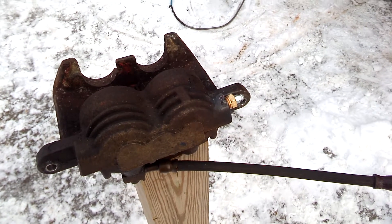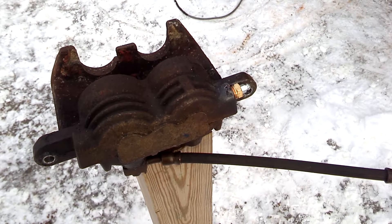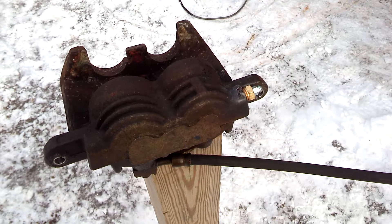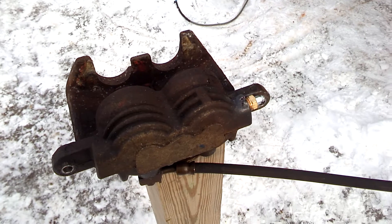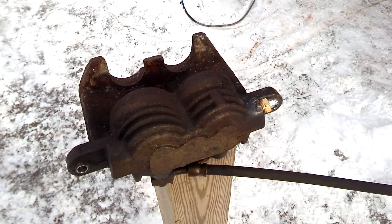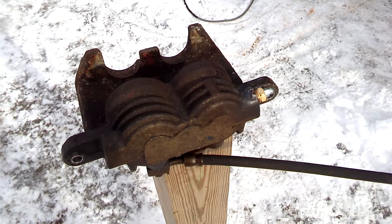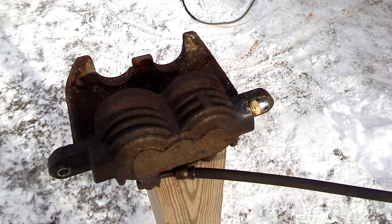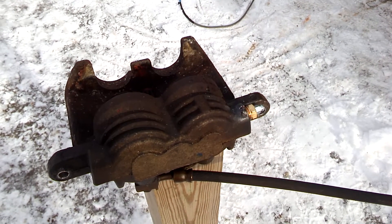This is my brake caliper. My 2003 Chevy Avalanche needed brake line replacement, and when I tried to bleed the brakes, the caliper bleeder screws were frozen up and damaged. I put heat to them and managed to get them out, but then trying to get them sealed again was a problem. I tried going to a bigger thread and that didn't quite work for me.